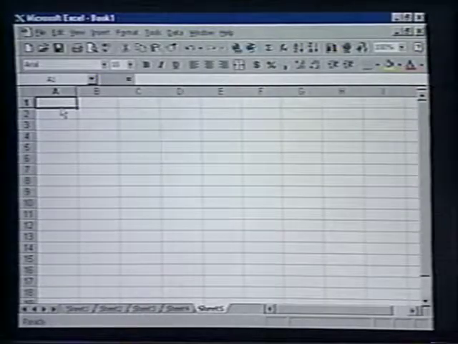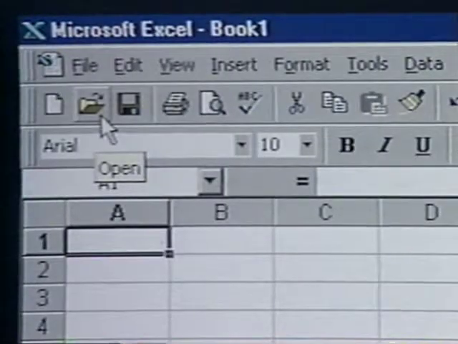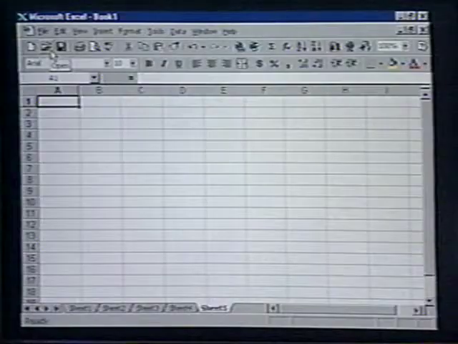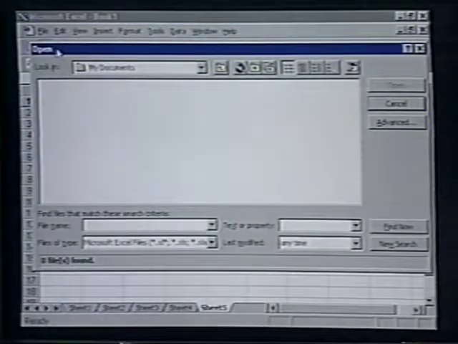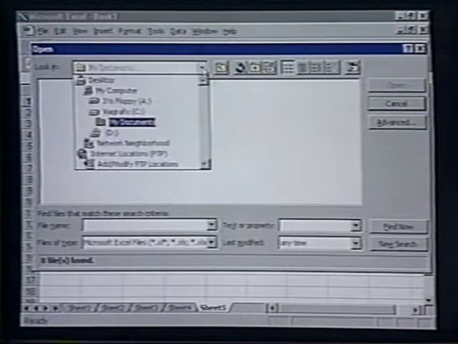Excel files are called workbooks. A workbook is an electronic equivalent of a 3-ring binder. Inside workbooks, we find spreadsheets. Each spreadsheet is like a separate piece of paper inside the workbook. Let's view a sample worksheet. We'll select the Open tool. It looks like a half-open yellow file folder. We'll locate the VIA Graphics Learn folder on the C drive.